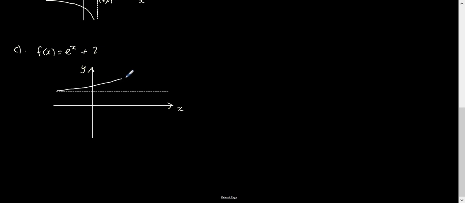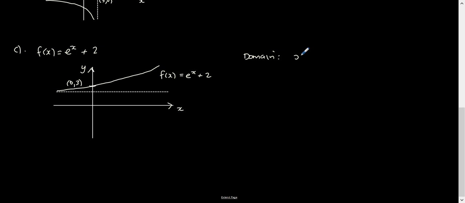So here we have our e to the x plus 2. That's what it looks like, our exponential function. We know that it goes through the y-axis at 3, and we know that it never reaches this horizontal asymptote. So let's get to defining the domain and the range. So the domain, remember, is where we describe any of the x values that can be substituted in that will generate a y value according to the rules for functions.